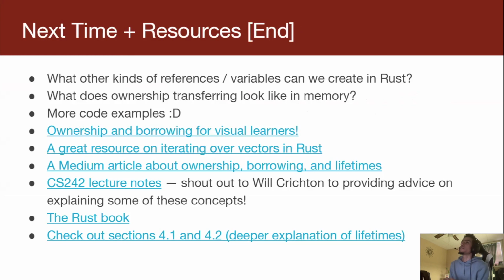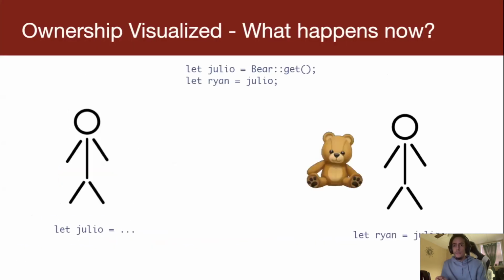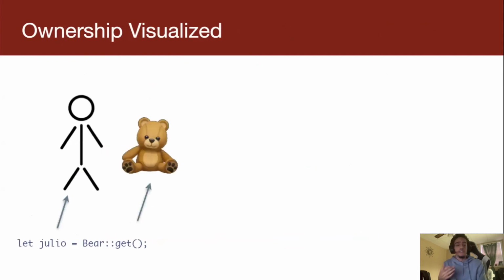That's a fantastic question. By the way, for anyone who needs to leave, you are free to go. This is the end of lecture. To answer that question, there still definitely is a stack and a heap. We'll talk a little bit more on Thursday about how things are arranged. But you can imagine the bear in this example is on the heap, or the string that I showed on the example there. Those variables are on the heap.